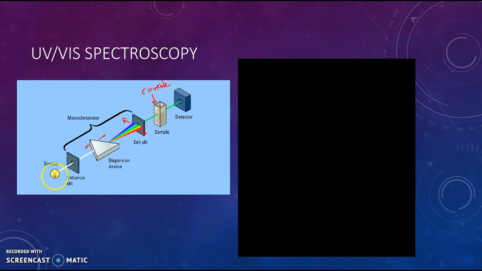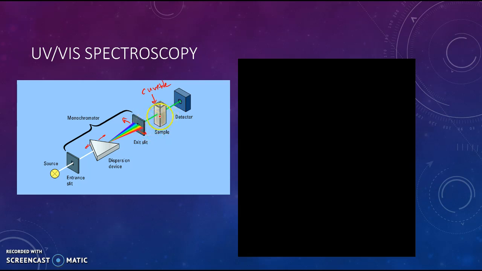We have a source. Okay, so there's a light source, and we'll pass some of that light through a slit. And then that light gets put through a prism or a diffraction grating that can move back and forth here. And as it moves back and forth, it's going to create a rainbow. It's going to move this light across a slit. And so in doing that, we can select different colors, different wavelengths of light.